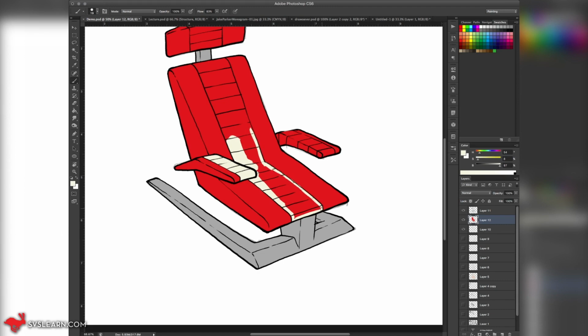You might wait to color, if you're not sure what colors to pick, you might wait to design an environment and then see what the colors of that environment are, and then base the color of your prop on that.